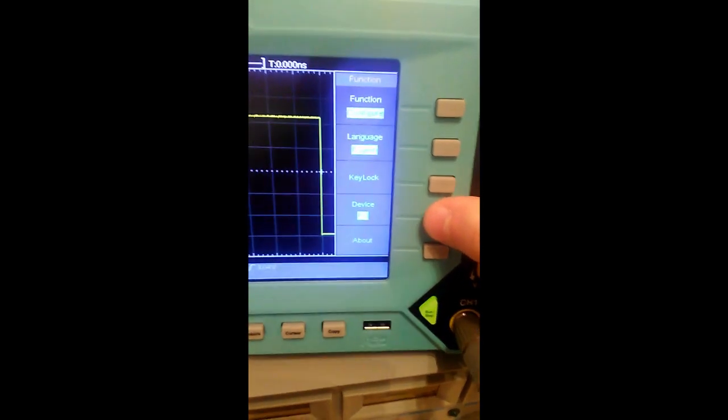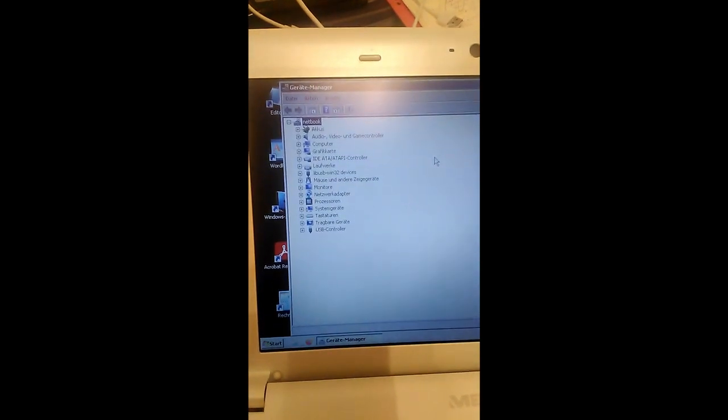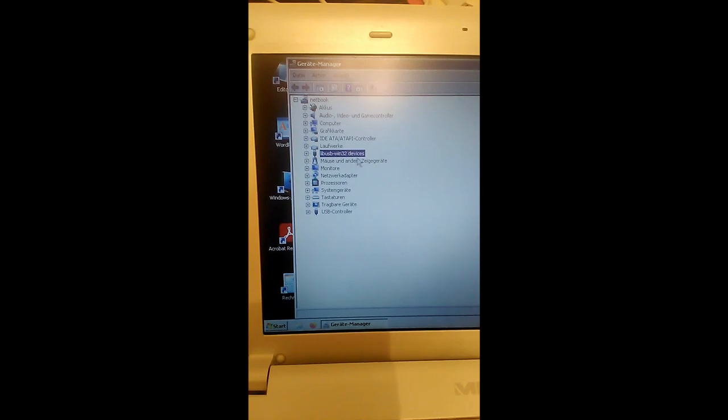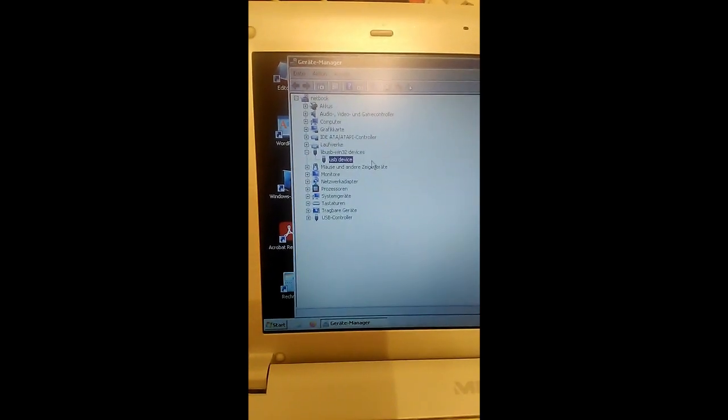Go over to utility and set it to PC if you want it to work on PC, and you should see it re-enumerating. And there is libusb-win32 devices and USB device.